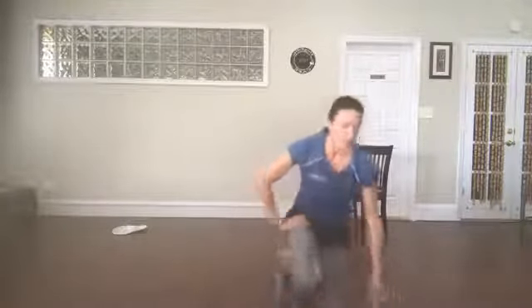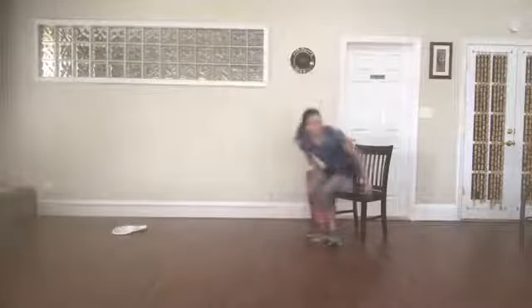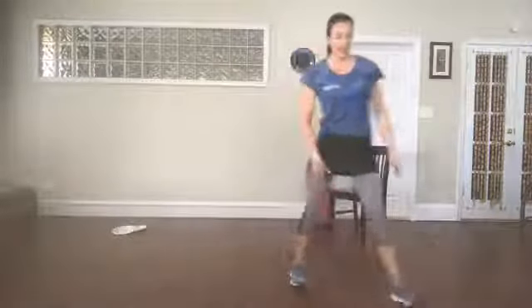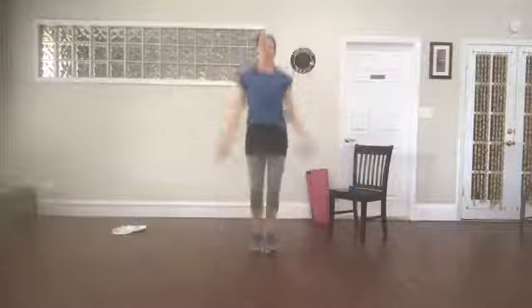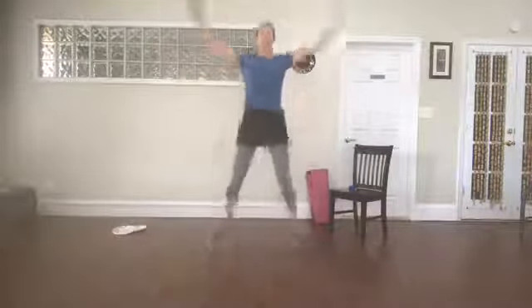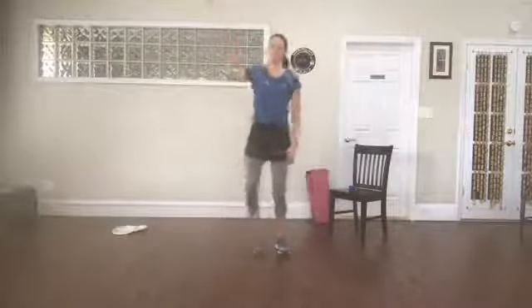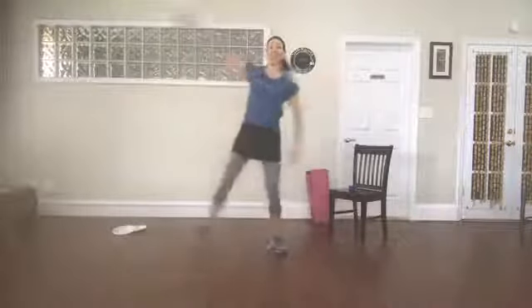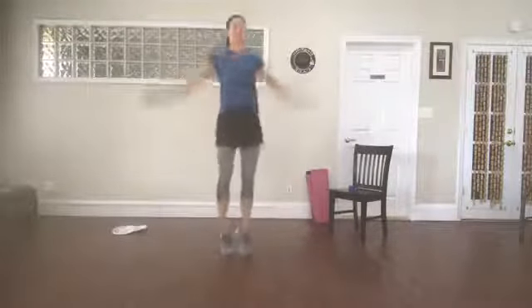Alright — up next, jumping jacks! The jumping jack can be a full jack, a half jack, a seated full jack, or a seated half jack. We want a nice full range of motion for one minute. Jumping jacks — begin! Whichever option you're choosing is excellent — check in with your posture. If you need to mix and match along the way, feel free. The main thing is we're just going to keep the body moving; we want to keep the heart rate elevated to get the most benefit for the cardio respiratory system. We are past the halfway point — see if you can push it till the end.